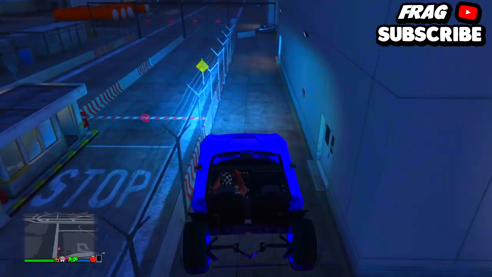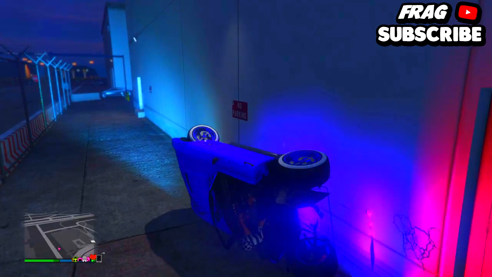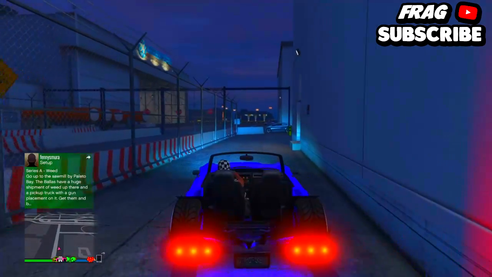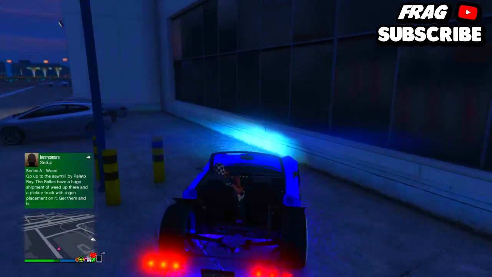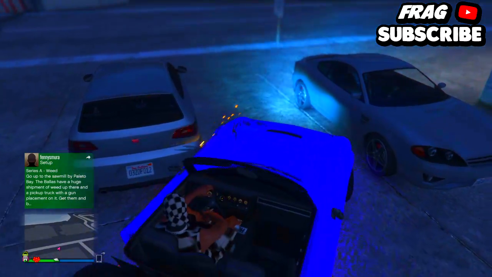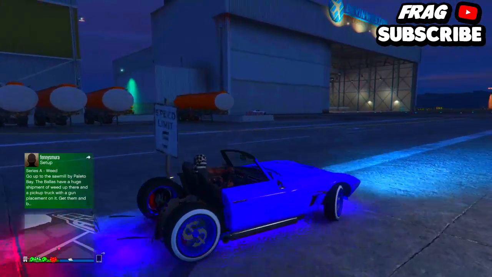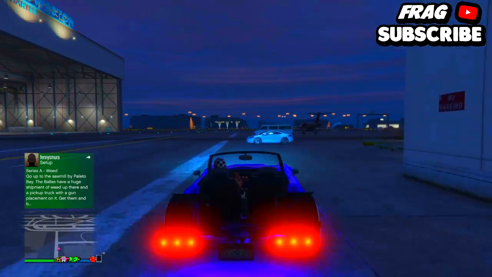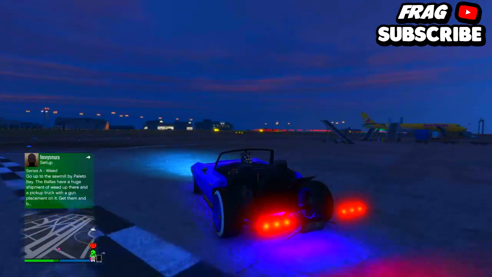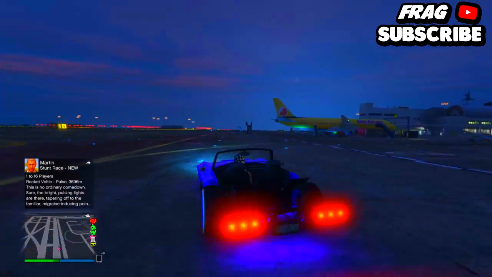But to begin with this glitch, guys, there are a couple of simple requirements. You need to have a bunker and a mobile operation center. You need to have an apartment with a garage, obviously. And you need to have minimum one Faggio in the garage, and you need to have the vehicle that you want to duplicate. Now, most people have been using the LG as it's pretty cheap and you can do this really quick.